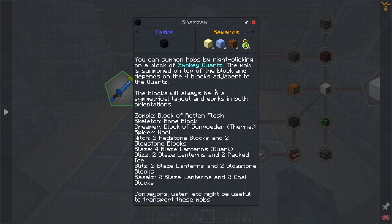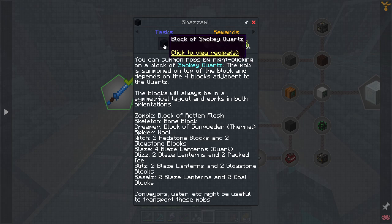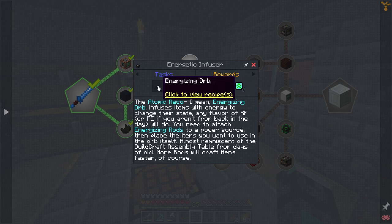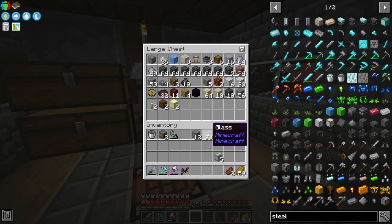If you're asking me, that's pretty good. So whenever you need a specific mob, you can use one block of smoky quartz to actually give you that specific mob. And now, having access to the iron casings, we can now make this, which means we can now move into power. We need an energizing orb, which can use any sort of glass, so we can go ahead and use this here.